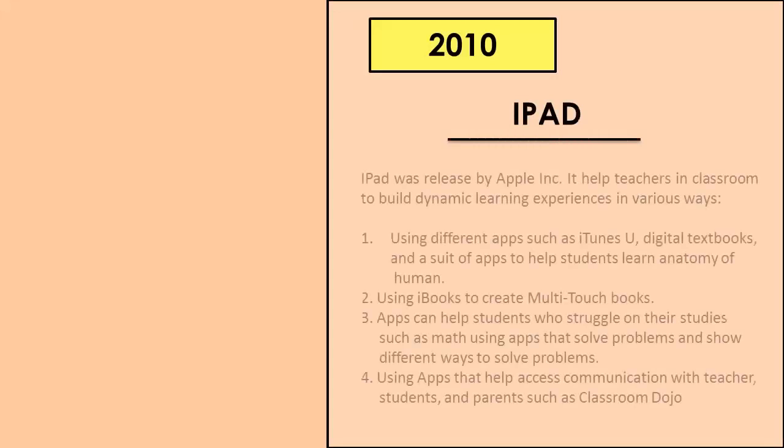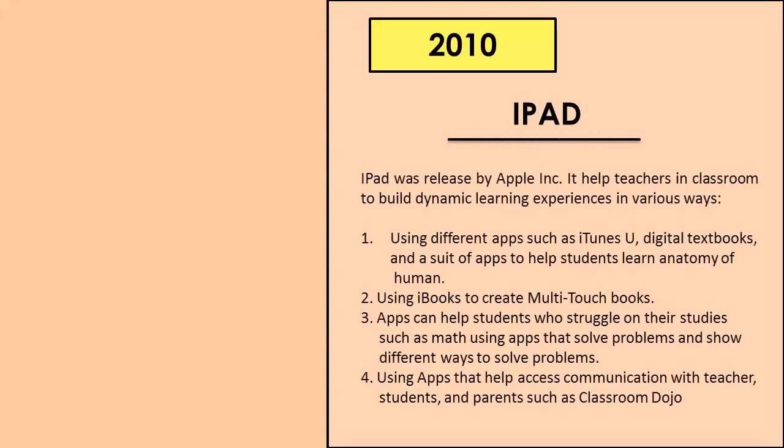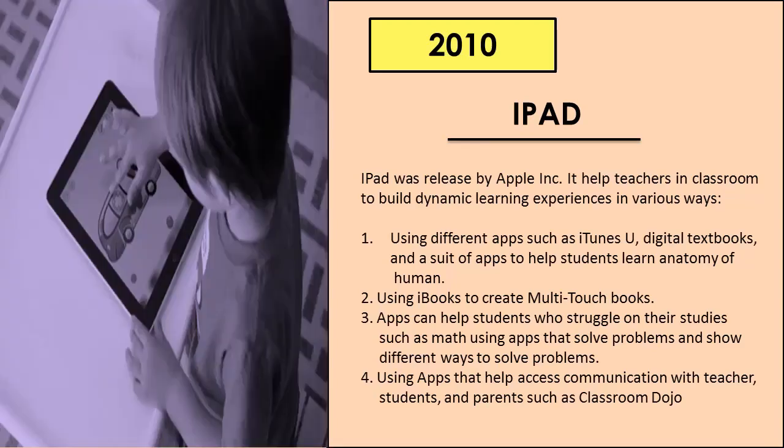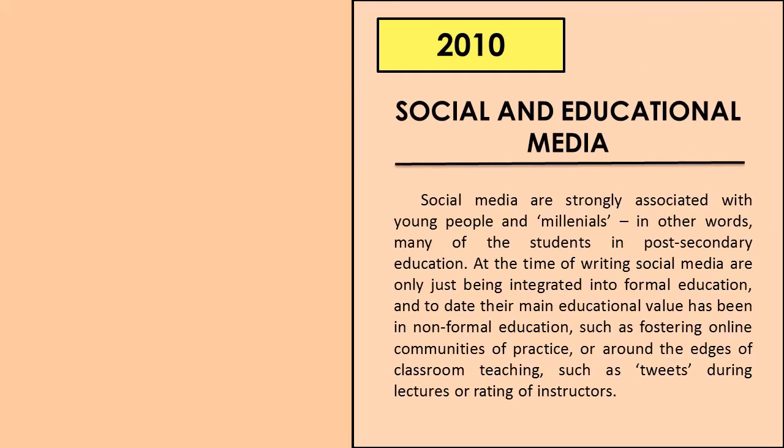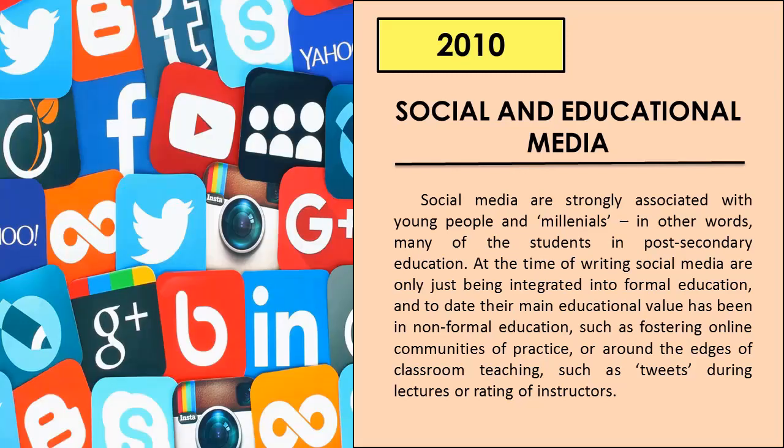2010. iPad was released by Apple Incorporated. It helped teachers in the classroom to build dynamic learning experiences in various ways. Social and educational media. Social media are strongly associated with young people and millennials. In other words, many of the students in post-secondary education at the time of writing use it. Social media are only just being integrated into formal education, and to date their main educational value has been in non-formal education, such as fostering online communities of practice, or around the edges of classroom teaching, such as tweets during lectures or rating of instructors.